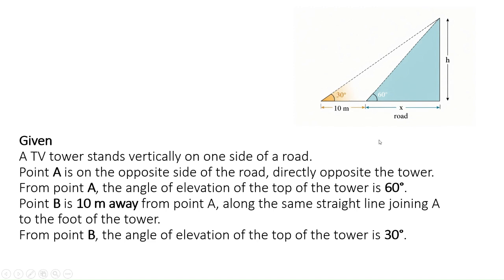Right? So here let us consider one point as A, one point as B. You can take any name, but for our convenience, we can also take point one, point two. Here the angle of elevation to the top of the tower is taken at two points. At the first point, the angle of elevation is 60 degrees, and at the second point, it is 30 degrees. But the distance for the first point is not mentioned. Only the distance between the two points is mentioned, that is nothing but 10 meters. Till here we are clear, right?